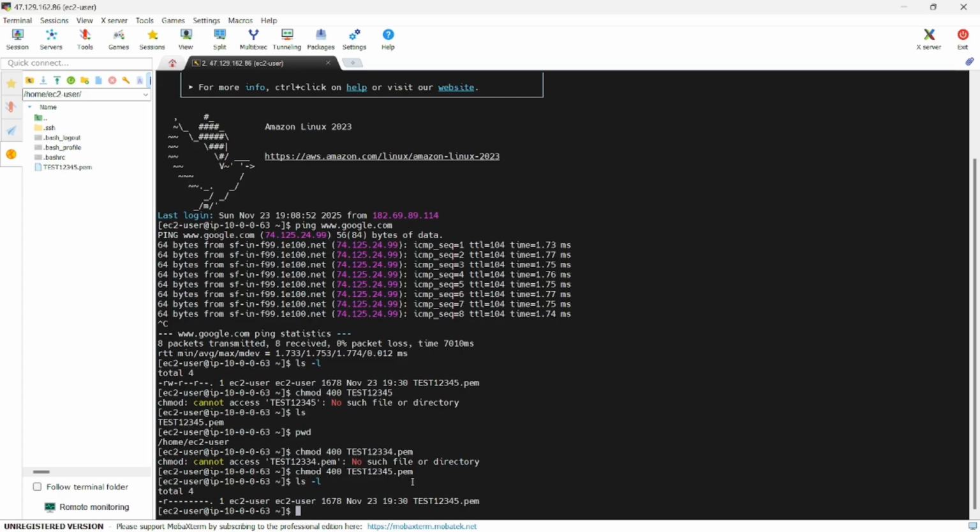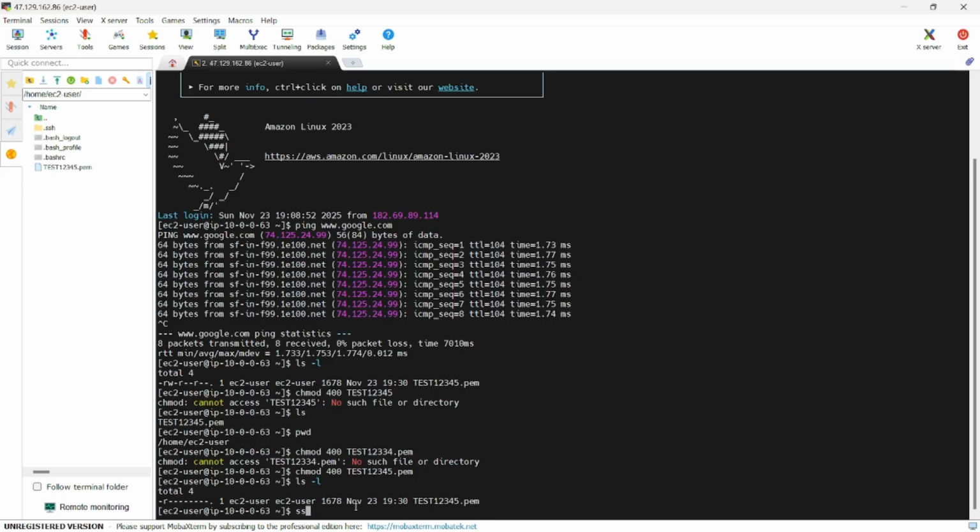Then I want to connect with my private subnet machines. The private VM is available in our private subnet. Then how can we connect to it?